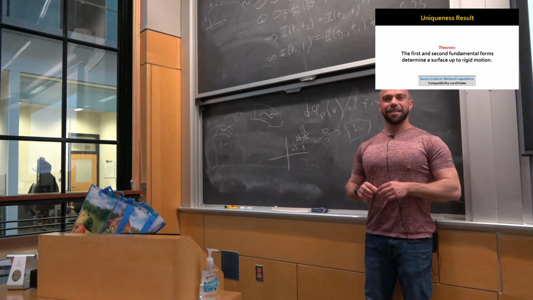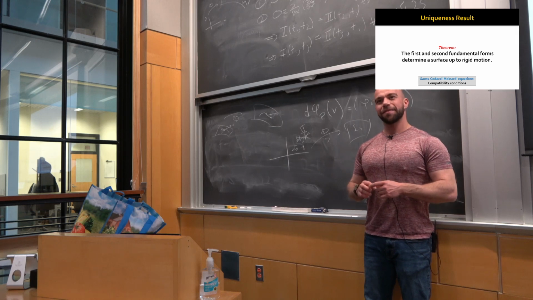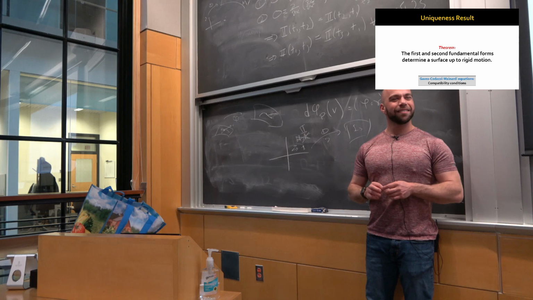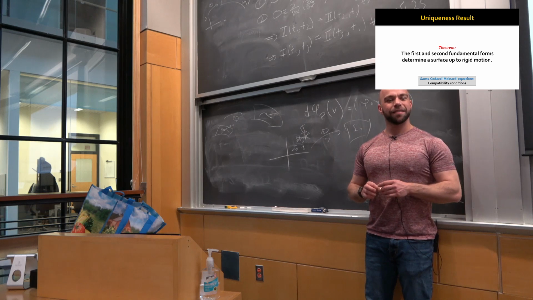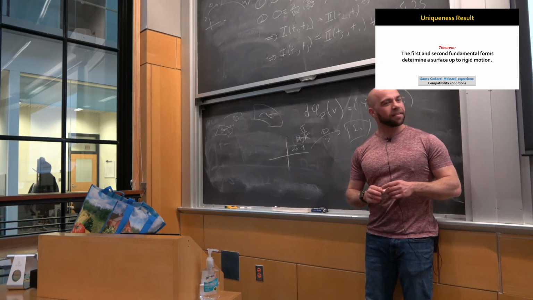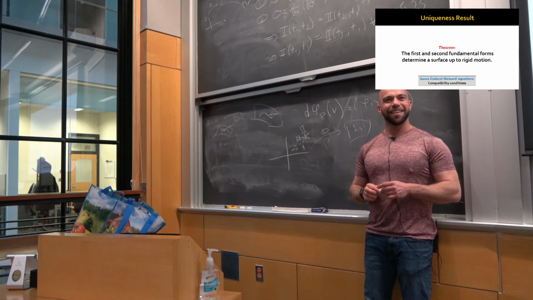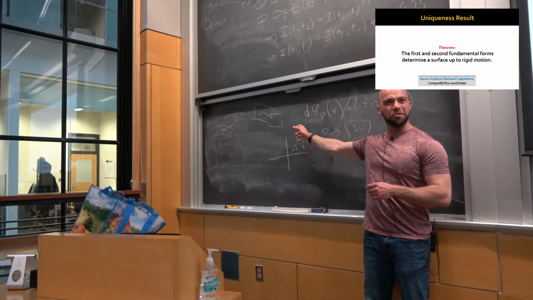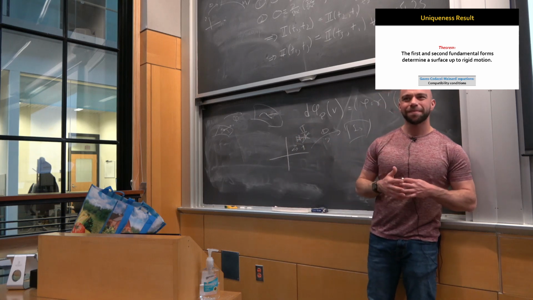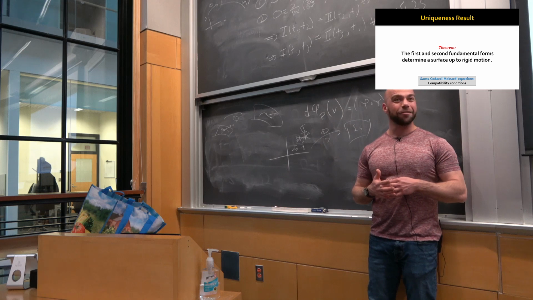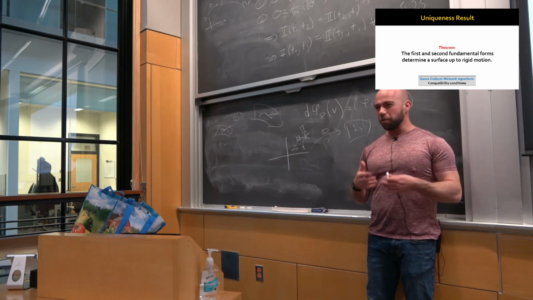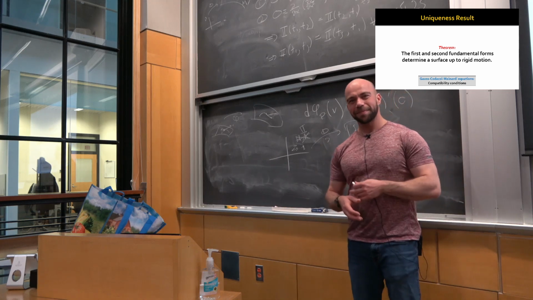Yes? Is the first fundamental form the same as the Riemannian metric? Yes. Do we need to know the non-diagonal elements of these matrices for this theorem? Yes, you need the cross term and the diagonal ones. That's why H and K are not quite enough. You do need the whole matrix. That's because surfaces have intrinsic and extrinsic pieces. You're really trying to reconstruct a shape here.